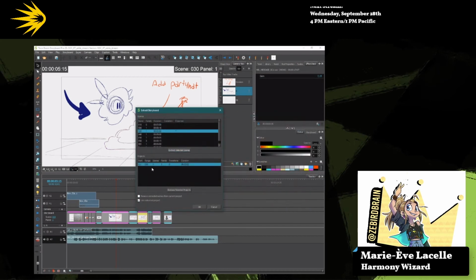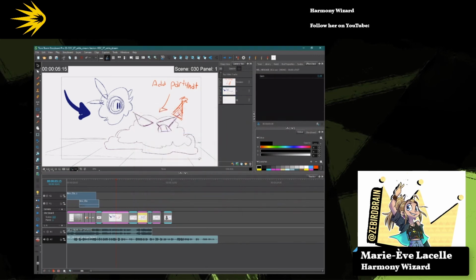And here it is. Then if I go here, you can remove the extracted scene from your current project, or you can leave it there, but I will not remove it. I'm going to leave it there. And then you can link the extracted project. What is interesting with the link project is that if I press OK, now it's exported.